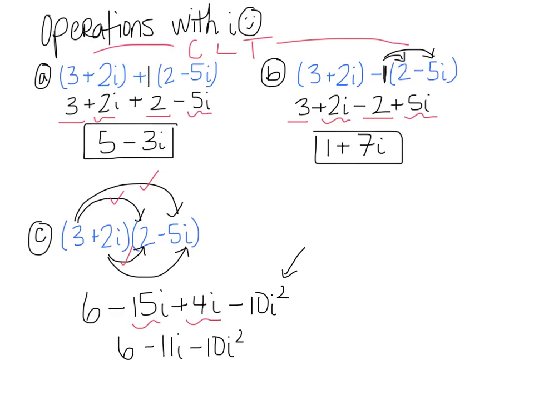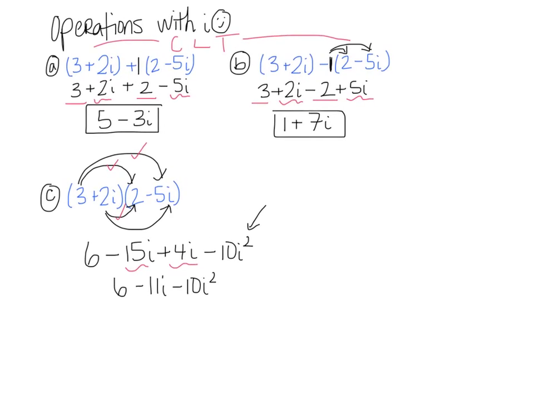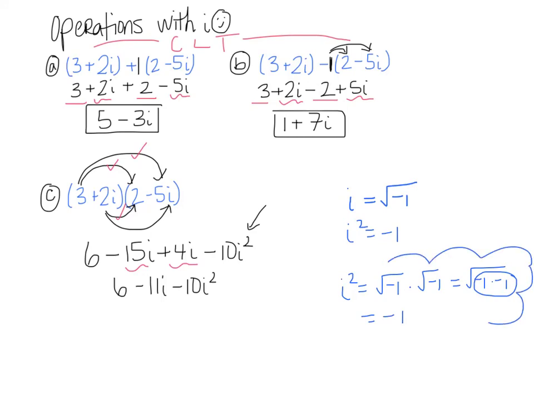And you probably think you're finished, but you're not. There's a little bit more. I want you to remember that i is the square root of negative 1, and I told you that i squared equals negative 1, and I'd show you why. Well, I can prove it to you right now. i squared would be the square root of negative 1 times the square root of negative 1. That's a negative 1 times a negative 1, or, remember, for every pair, 1 comes out. So here's my proof that i squared equals negative 1.